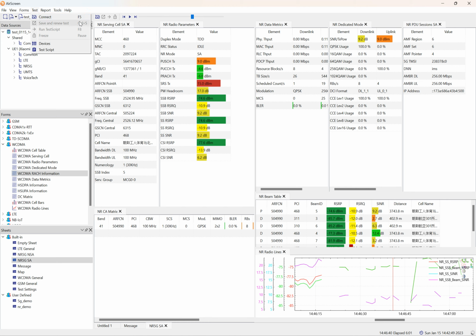It's very convenient during auto testing. If you want to connect, just press F5. It's a shortcut, and we have a lot of other shortcuts for the operations. You can refer to them, such as this.